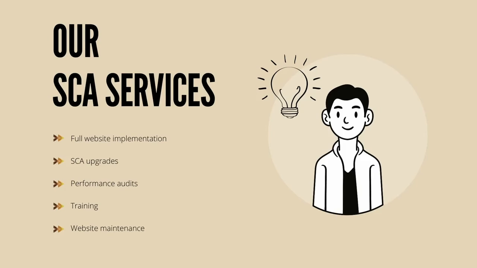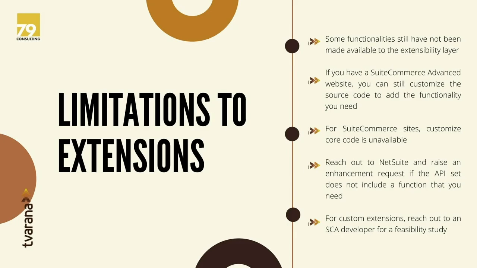It depends. While NetSuite is constantly working on expanding their API set, there are still functionalities that have not been made available to the extensibility layer. If you have an SCA website, you can still customize the source code and add the functionality you need. But if you have a Suite Commerce website, then that option is not available to you since the bundles are locked and you can't really make any changes to the core code.